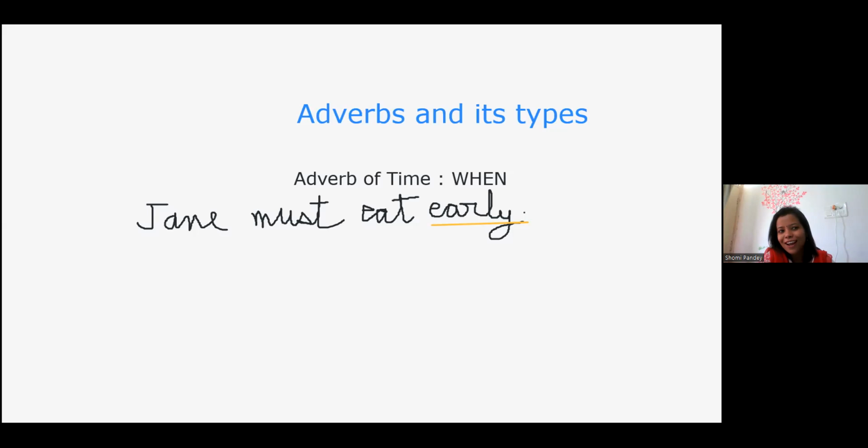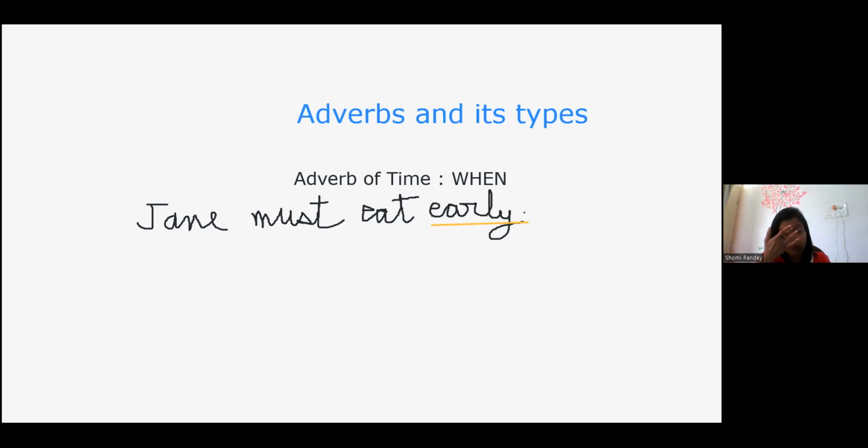Okay, so I guess those who had revised or gone through yesterday's video on adverbs must have understood what I am asking about, right? Yesterday we dealt with a very simple topic, that was adverb, and I just introduced the topic. So today we'll start with the very first type, that is the adverb of time.